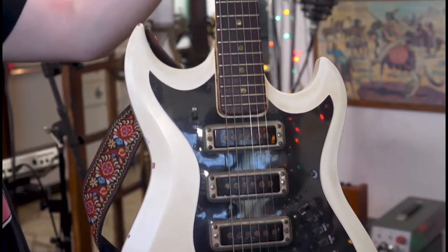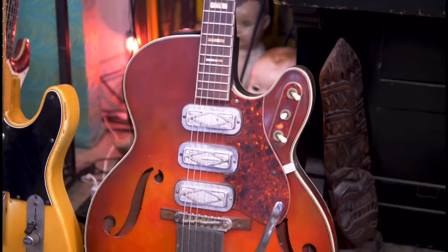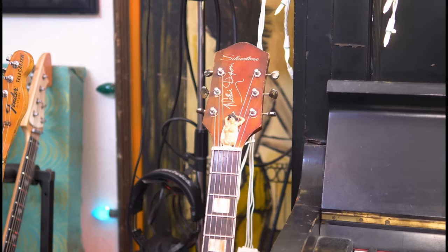Mid-'70s Tele. I bought this at the same place, Waldo's. I bought this because I got asked to do a show with a rockabilly band called Panther Burns from Memphis, Tennessee, where I'm from. I like the naked lady on the top. Oh, yeah, I put that on there. And then I got Willie Dixon to sign it when I met him.